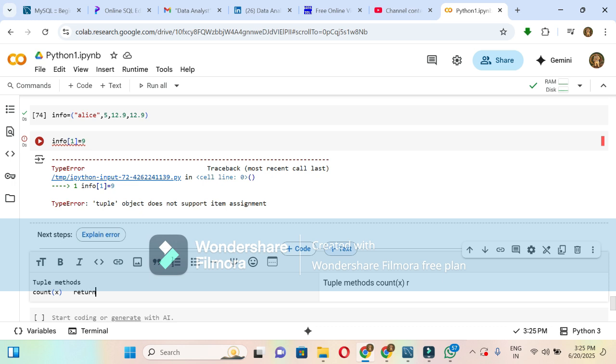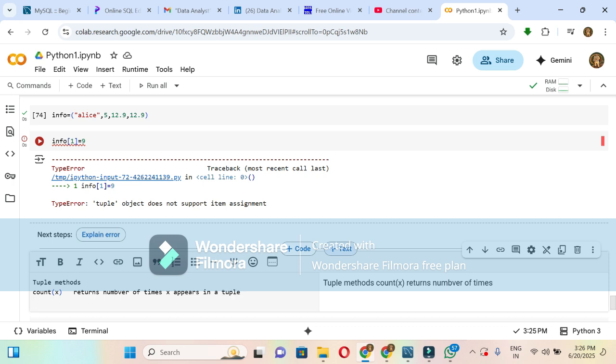The count method will return the number of times an item appears in the tuple. Next is index, which returns the index of the first occurrence of the item x.